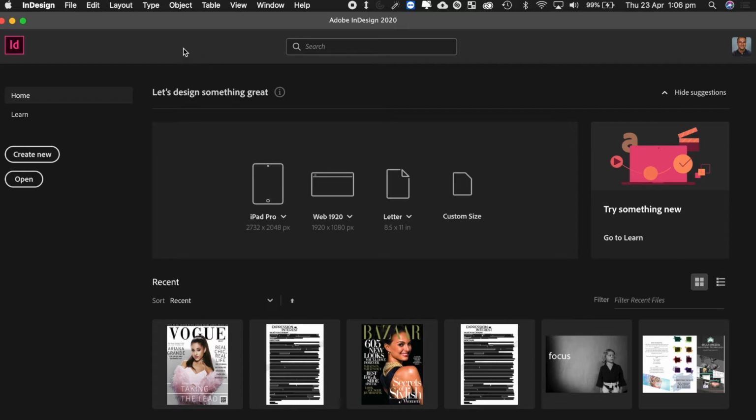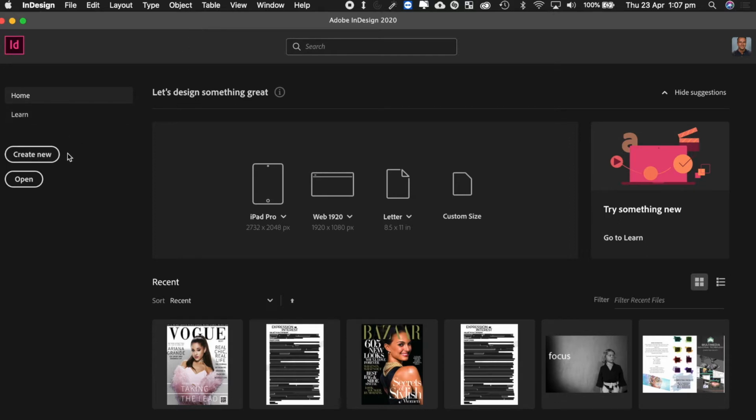Now, don't forget, a lot of the pages we're going to be creating in Photoshop, although a lot of those pages you can create solely in InDesign. The only reason why we're using Photoshop more than InDesign is because we're just more used to that program. But as you get more comfortable in InDesign, most things you're doing in Photoshop, like the text and things like that, you can do directly in InDesign. Okay, so let's get started.